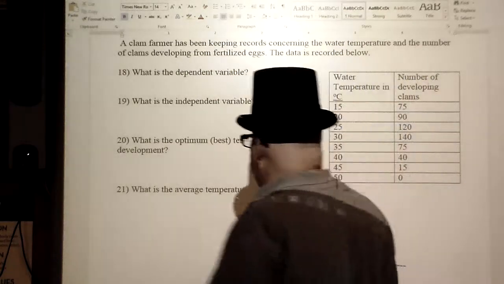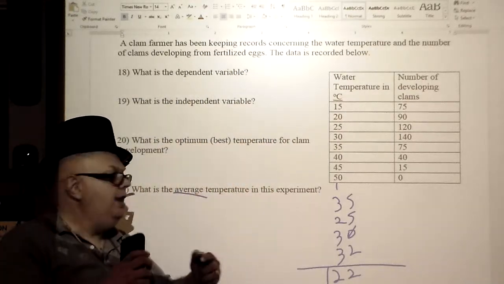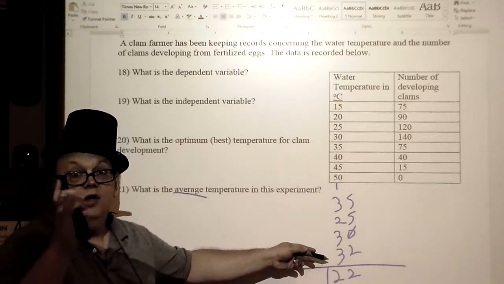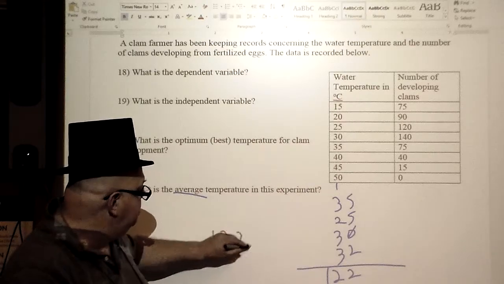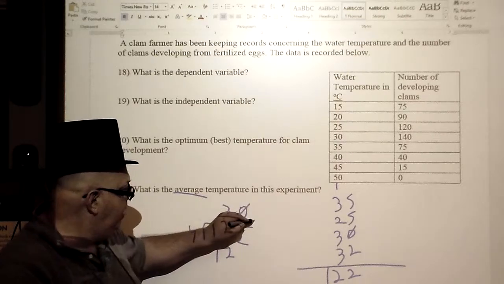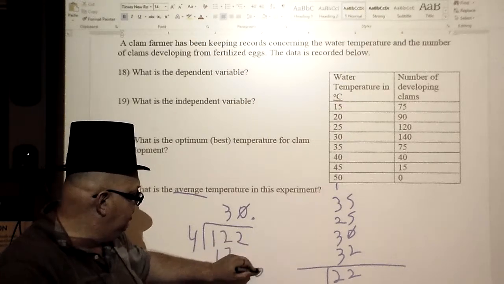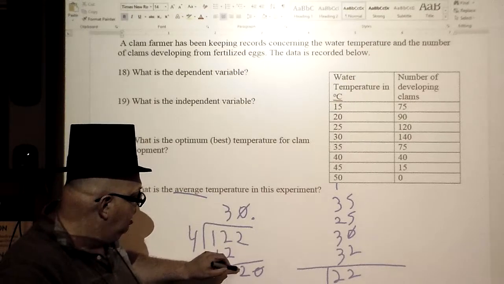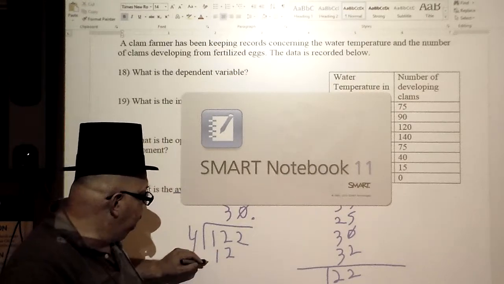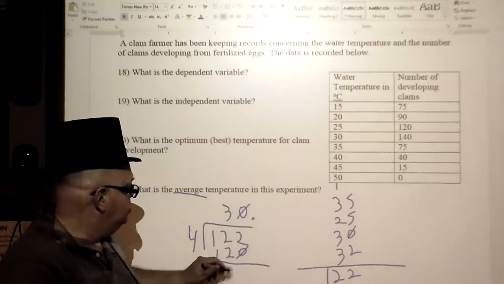Now, here's the thing. We're looking at the average. So when we look at the average, you've got to look at the total value divided by how many data points did you get, or how many temperatures are there. In this case, there's 4, right? So 122 divided by 4. 4 times 3 is 12, and we have a 0 and a decimal here because we know that it's going to be that leftover, so we're going to bring down the number here. We know that it's a 0 here. Well, here, let me show you the division before that. Okay, so you know you have 2 left over.